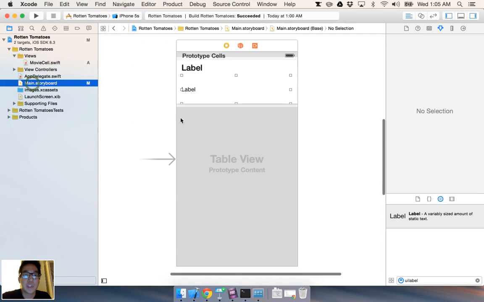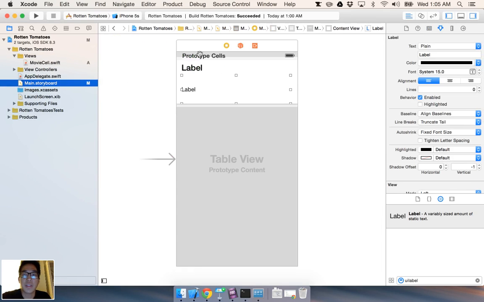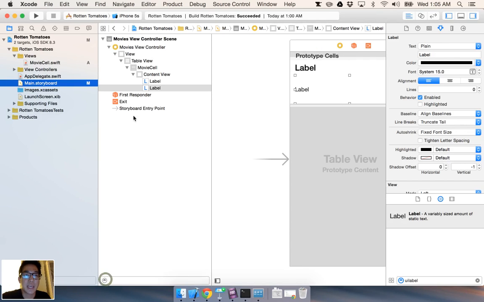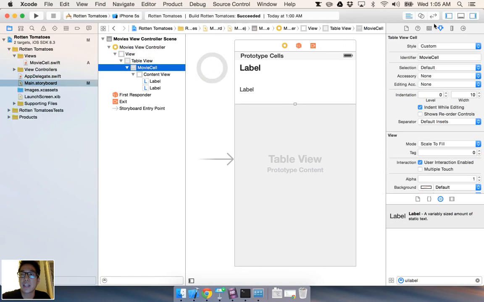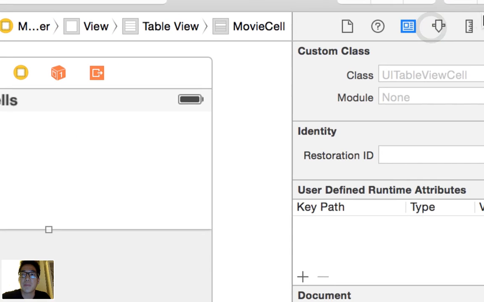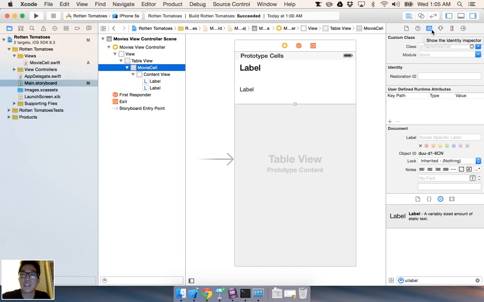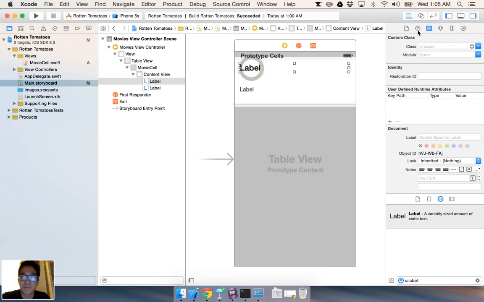So if I go back to my main storyboard, I need to somehow tell Xcode that this cell is associated with this movie cell here. I'm going to expand my layers view here and click on movie cell so that I can click on this icon right here. It looks a little bit like a driver's license. Driver's licenses tell you who you are. So this thing is a movie cell. And at this point, I think I'm all set up from a views perspective, except that I need to create outlets for these two labels.